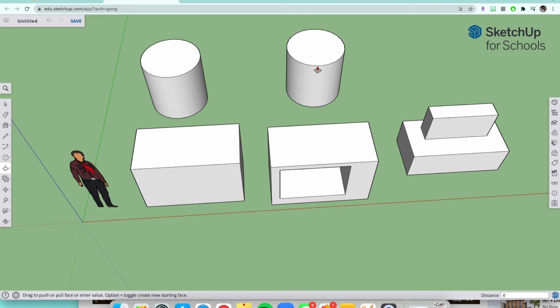And then what we're going to do is the same thing we did with this one and take material away. So before we do that, we have to draw another circle on top of this circle. You could just draw it anywhere. All right, so I'm going to actually click escape and redraw it.